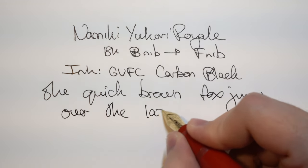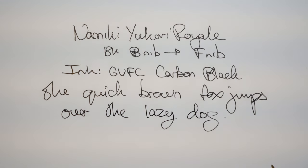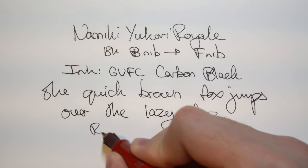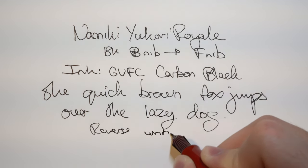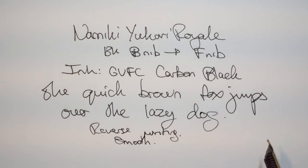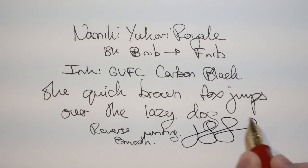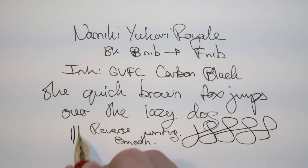But the Namiki Yukari Royale is not stiff by any means. It has similar softness to M800s, where you still feel some softness. It's not like a stiff nib like a 1911 Large or something like that. Inverse writing is actually not that bad, and it's very smooth, actually, when you write in reverse. There's line variation. There's not really any line variation with this.